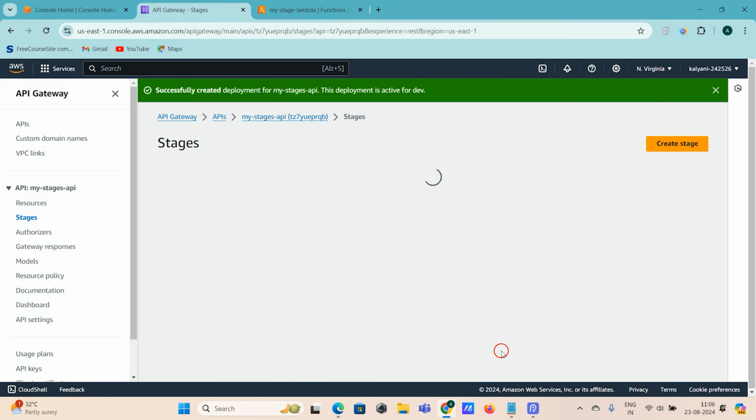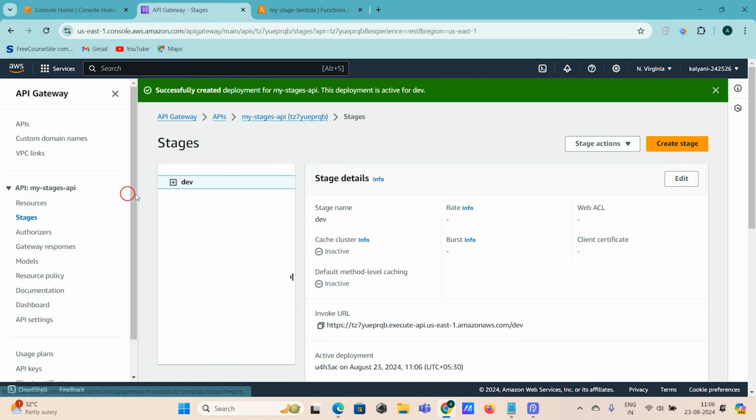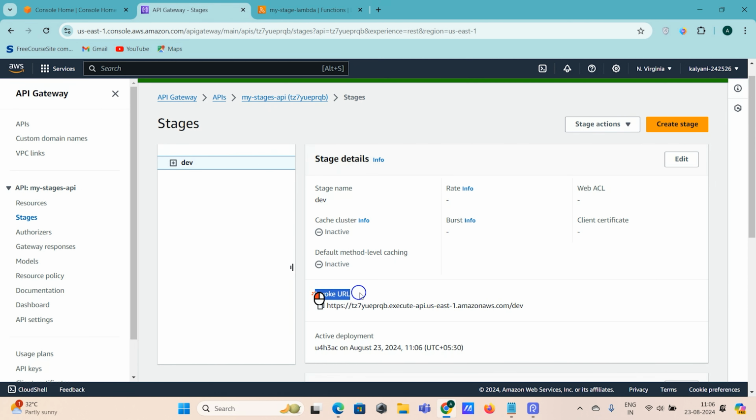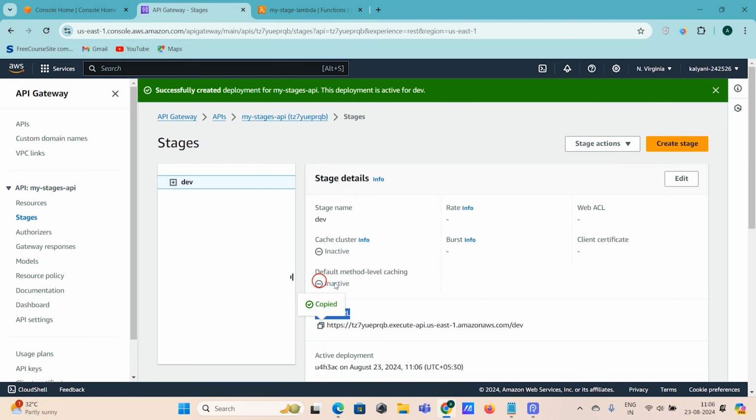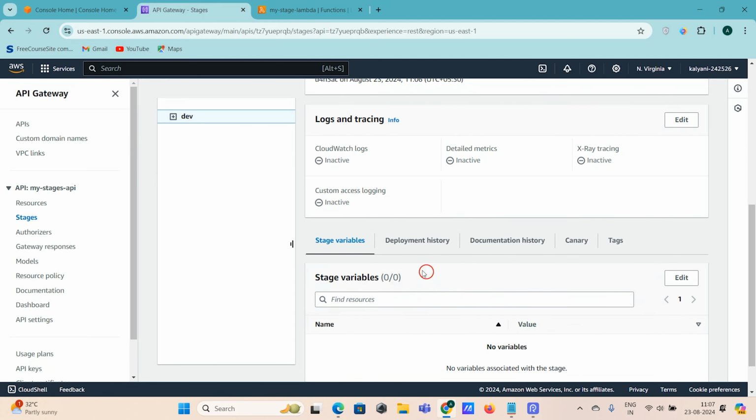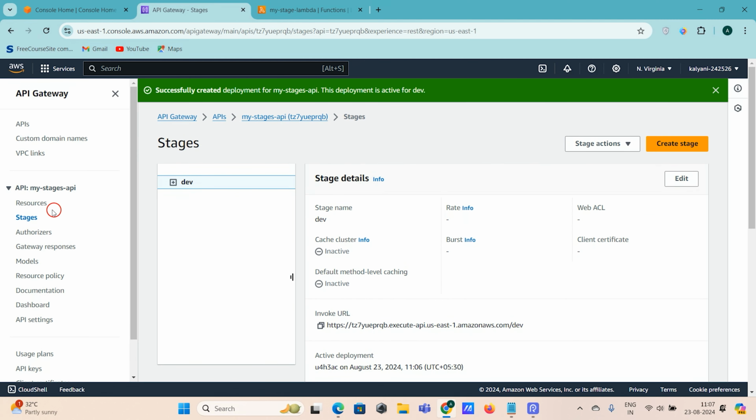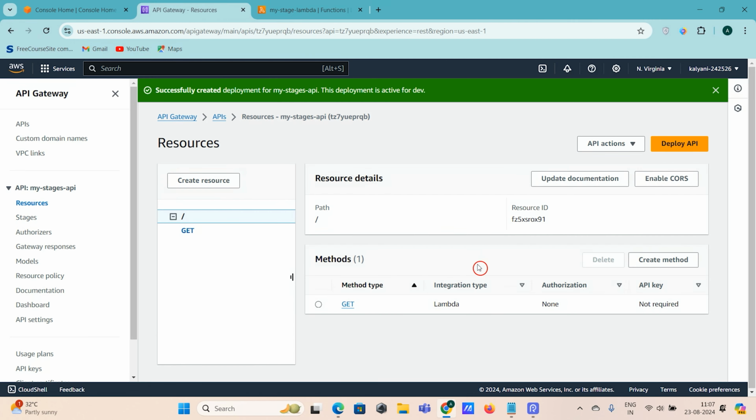Deploy. So in the stages section, it's moved from the resource section to the stages section, and we got this invoke URL also, that is dev. Now one thing we need to ensure, since we mentioned in the resource that the lambda should be referred to an alias, and that alias should use a stage variable. And before that we have created a stage. Now we can test this stage also. First, we can test the resource also.